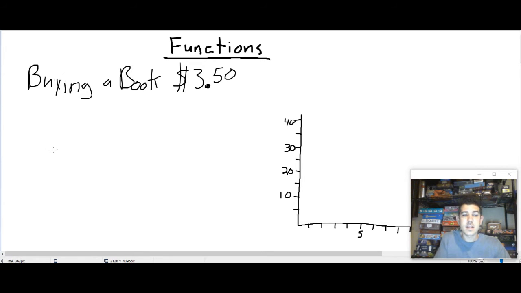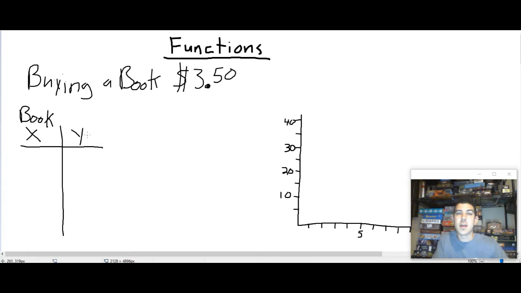We learned last class how to identify the independent and dependent variable, meaning which is the variable that comes first that decides the other variable. In this case, the independent would be the books. You have to buy a book to then figure out how much you're going to spend. So books is the X variable and the cost would be the Y variable. The cost depends on the book. Alright, so the function is essentially just the relationship between the books and the cost.